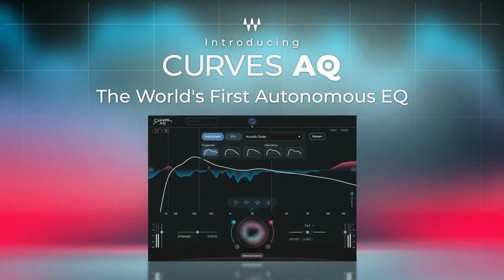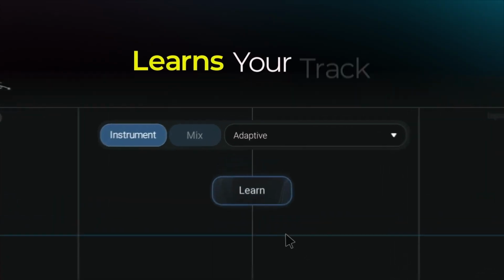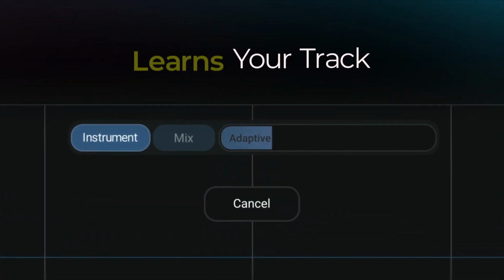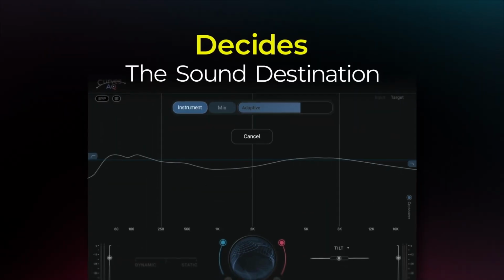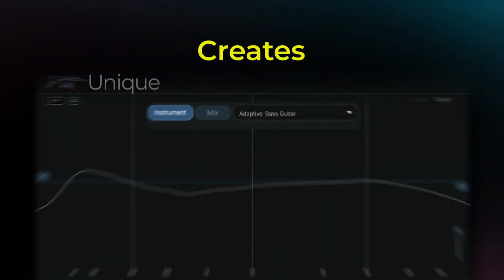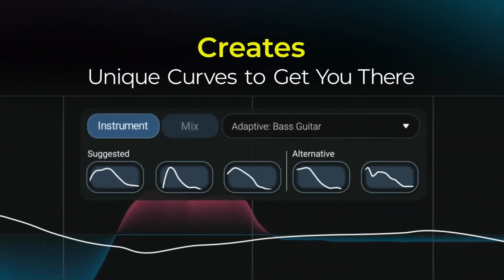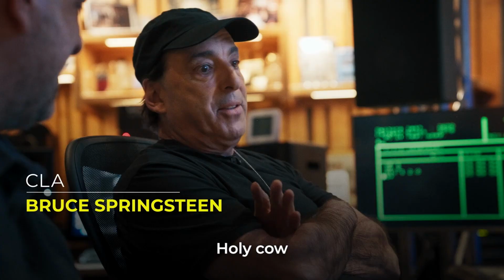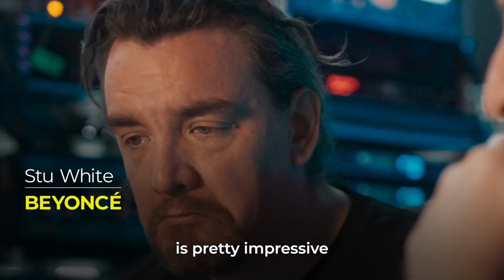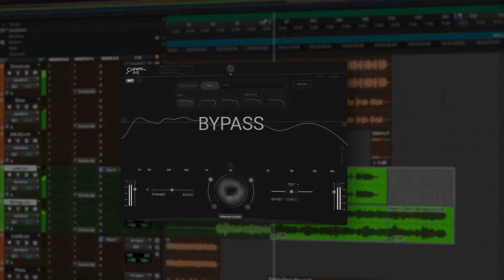Well then, I did mention mixing, did I? Well, Waves just dropped a new plugin and it's called Curves AQ. Now for this plugin specifically, you might as well just forget about EQ because it's going to change the whole game as far as EQing either your vocals, your instrument, or the whole entire mix. Now for Curves AQ, Waves say that this is a radical rethinking of what EQ is supposed to be and how to use it. So this is not just another EQ.